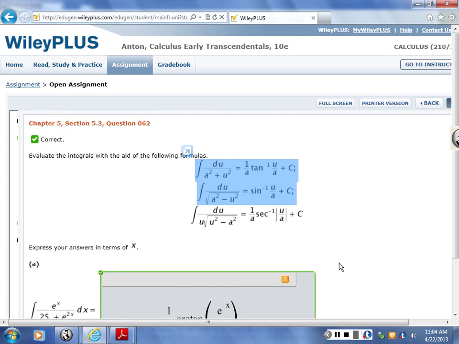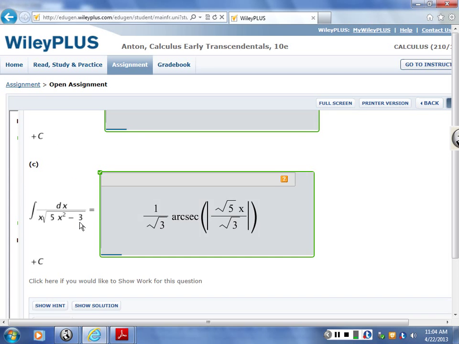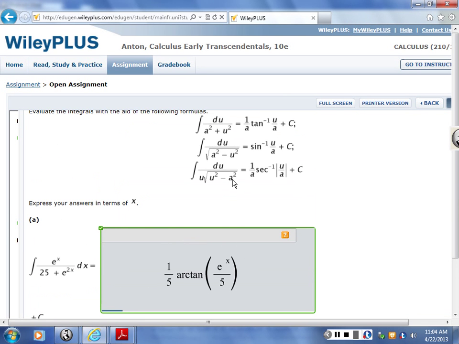Question? Yeah, on the bottom formula, for A, can you go back up to the formulas? I couldn't figure out if A would be negative or positive. A is positive. But if you square it, wouldn't negative A be the same? Yeah, but then you would lose the plus there. And it would look something like cosecant? No, cosecant inverse is something like that.